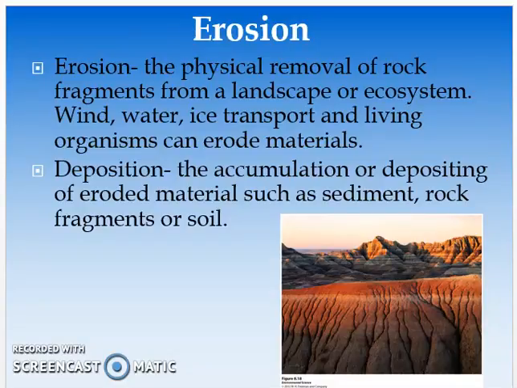Erosion is just the physical removal of soil from one location to another. It can be done by wind, water, ice, living organisms, kind of thing. So the picture there shows the little crevices that have been eroded away where the soil has been eroded due to probably water. Erosion is moving soil. It's moving dirt from one location to another. Doesn't really form dirt, just moves it.